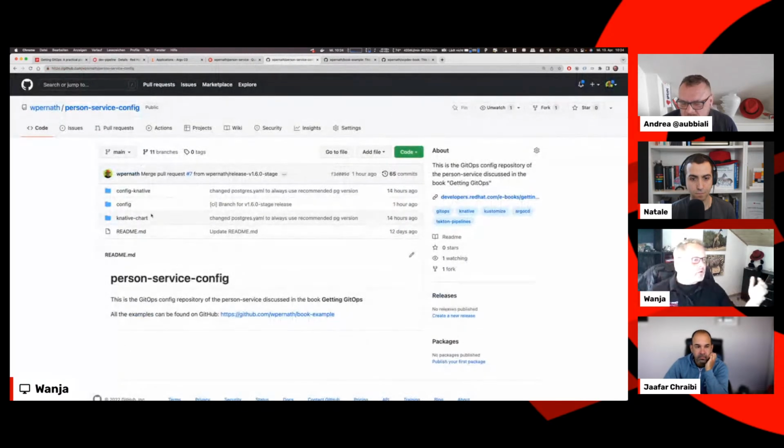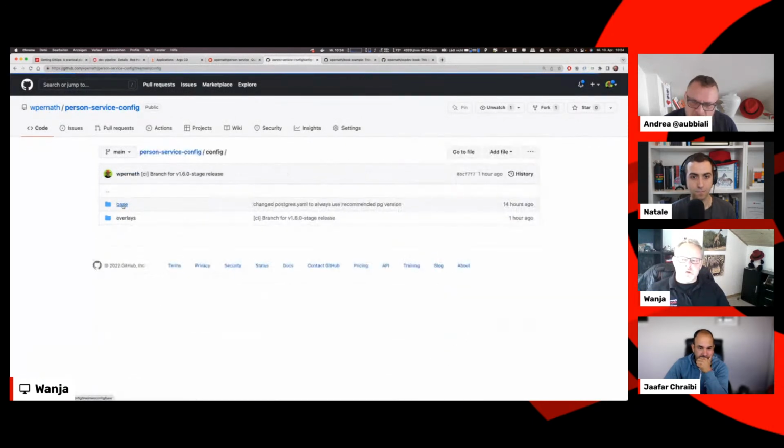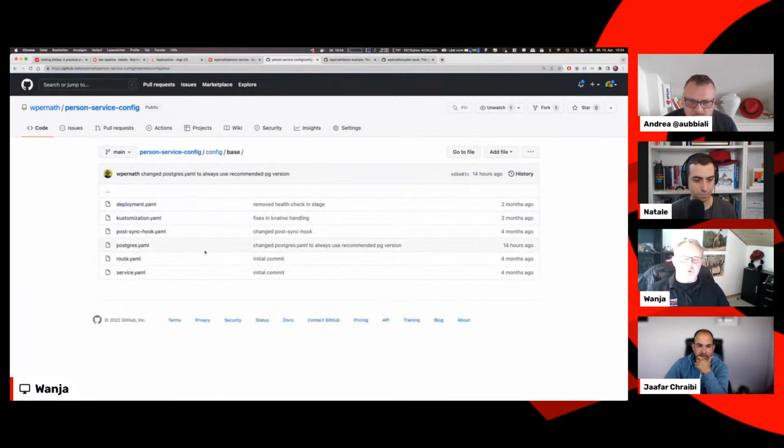So this is the GitOps repository, so to say, and this one is very important. Everything we need in order to install our application on a new namespace is stored here.